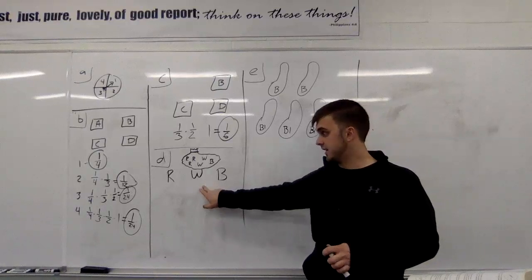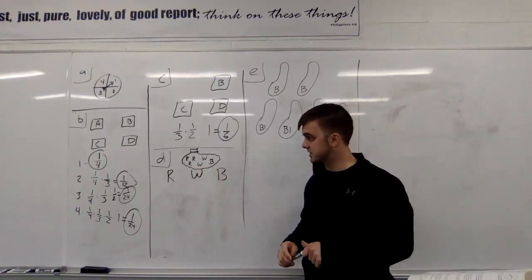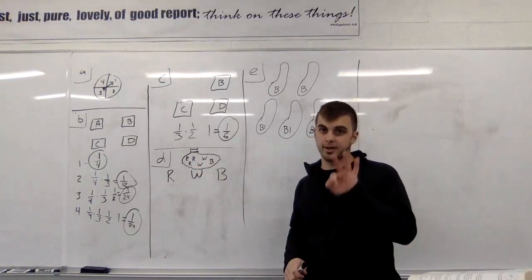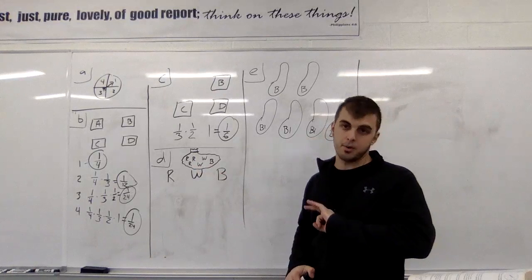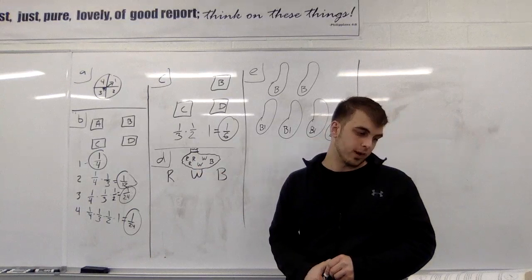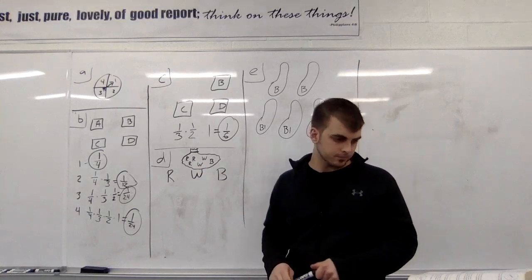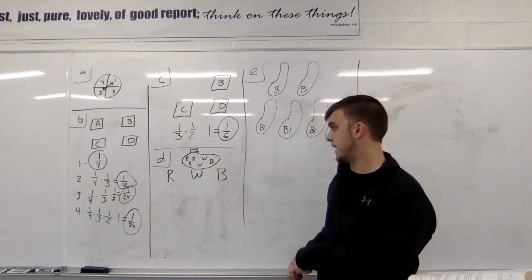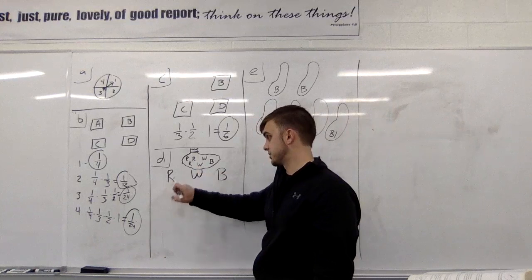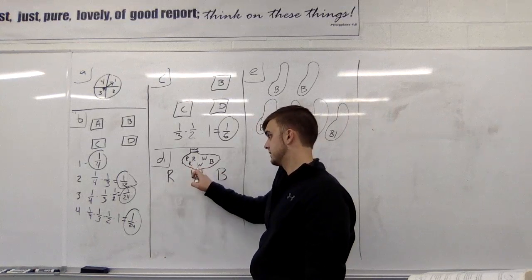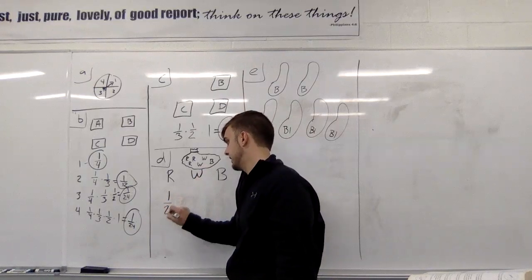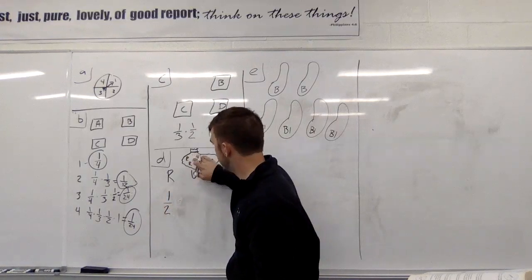For D here, you have a bag of 6 marbles, 3 reds, 2 whites, and 1 blue, I think it is. Yes. And you're pulling out 3 marbles, not putting any back in. And what's the probability of drawing red, then white, then blue? Let's go ahead and figure that out. So a red, a white, and a blue. What's the chance of pulling out a red one on the first pull? 3 reds, 3 non-reds. So it's 3 out of 6 or 1/2.